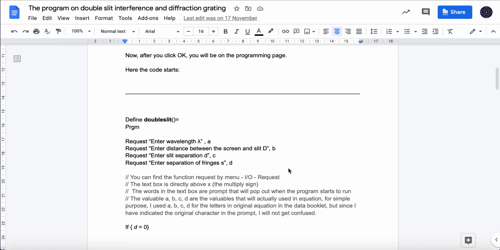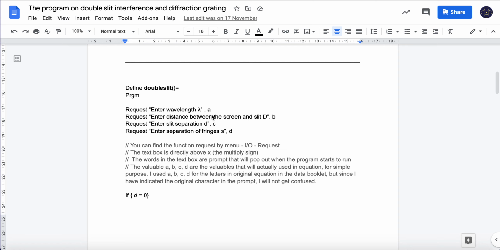So the request is basically they will give you a prompt after you are running the program, and then for the text, enter the wavelength, this is in the text box that you can find above the multiply sign, and then for the lambda sign you can find it in the library, which is a book.